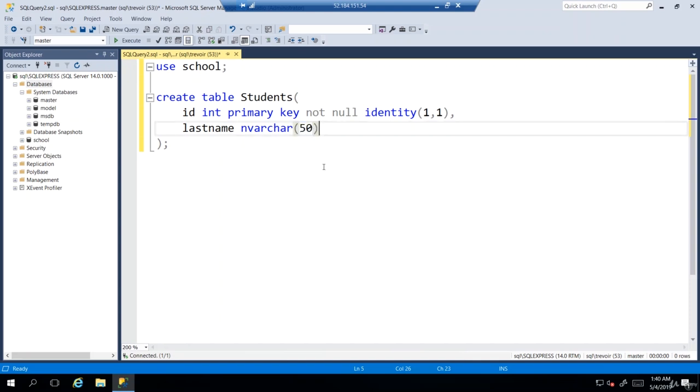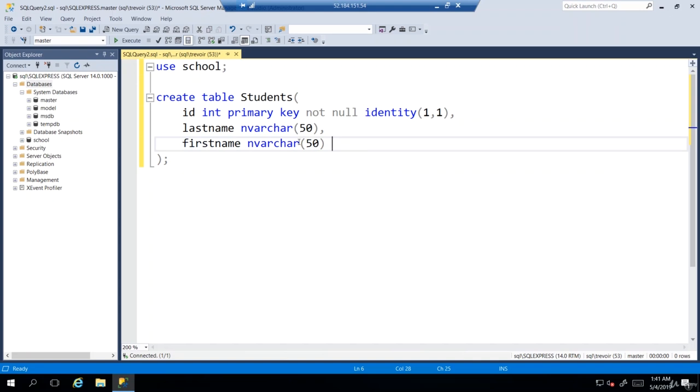And you may have noticed, if not, then that's fine, that I am using a comma after each line. So after you specify a column, you use a comma and then you move on to the next column. If you leave the comma there, then it will give an error. So if it was the last one, there's no comma, but then we have more to put in, so we use a comma. Next, we need first name and nvarchar, and we also set this to 50.